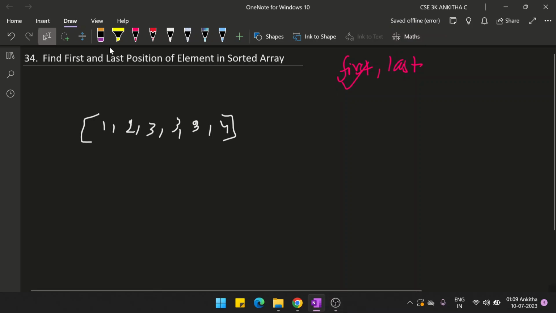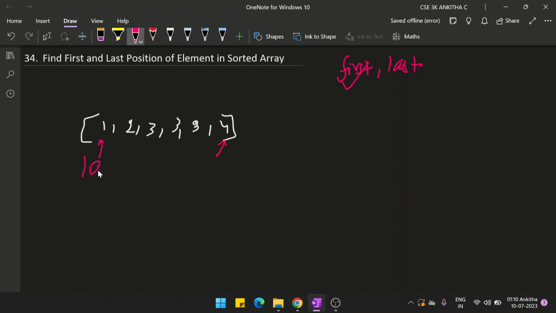So as we know, we need to have a pointer, one pointing to the beginning and one pointing to the end. So let this be low and here it be high. So we have to find mid and I'll write the positions 0, 1, 2, 3, 4, 5. So 0 plus 5 by 2 will be 2.5. So approximately it's 2. So mid is pointing at the position 2 now.